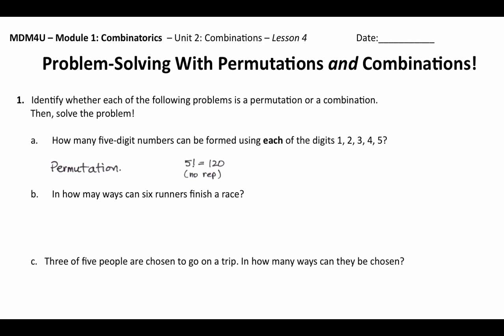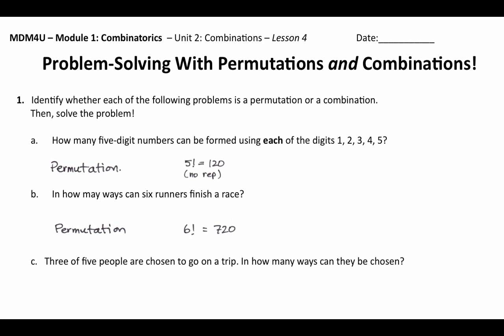We gave away the next one, but don't worry, you had already gone through and figured out that the second one was a permutation. So in how many ways can 6 runners finish a race? Well, it matters to you which order you finish that race in, probably. So that's definitely a permutation. And of course, how many ways can 6 runners finish a race? Well, we get 6 options for first, 5 options for second, 4 options for third, and so on and so forth. 6 spots, 6 factorial. 720 different ways.